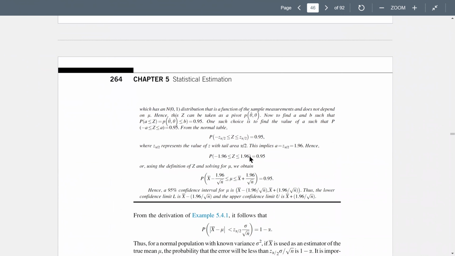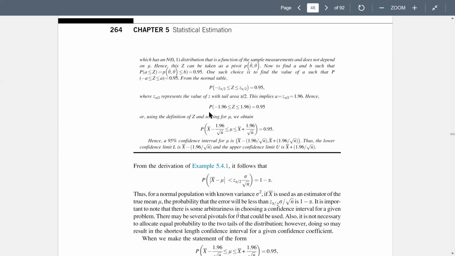So you have these numbers plugged in, and this z alpha over 2 is z with a subscript 0.025. If you draw a normal distribution, you have 0.025 to the right of that z alpha over 2, when alpha is 0.05. So it's z 0.025. It has 0.975 to the left, and you either look up that value in the normal distribution table, or Excel, and you will get 1.96.